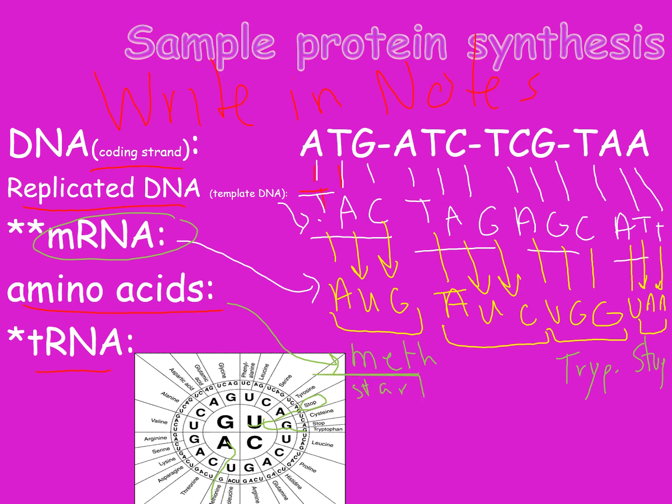So my DNA's methionine always means start. So your DNA will tell you how long to go. Your DNA is not supposed to stop going until it says actually stop. And there's three stops. Now, once we get here, we got our amino acids and we're good to go. But on your EOC, sometimes they're going to ask you for tRNA. Well, how do I get tRNA?